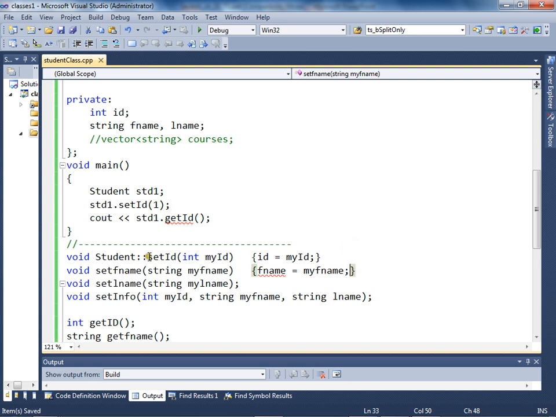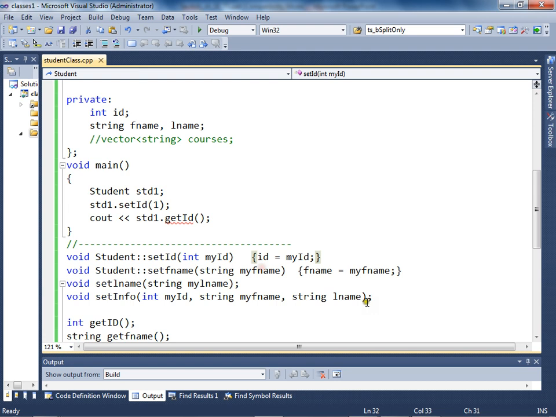Scope resolution. Without the scope resolution, C++ found a variable called ifName, but it does not know that it belongs to the class. ifName is not declared inside the function implementation, so obviously it's a syntax error. But now when we specify that this ifName is coming from this class, then the problem should disappear, right?